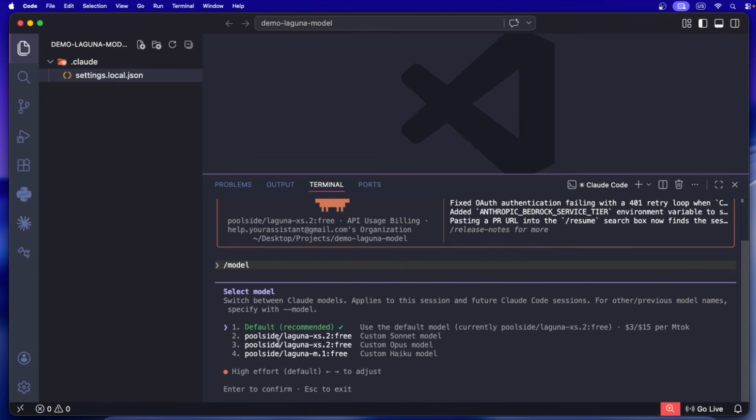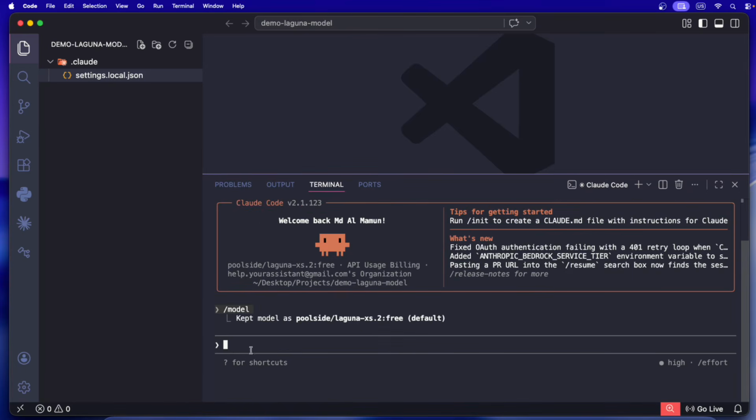By default it will open the Laguna XS.2 free version. If you need to change it to M.1, use your down arrow key, choose the fourth one and then press enter. It will work. I will keep it by default, so I will just press escape to exit.